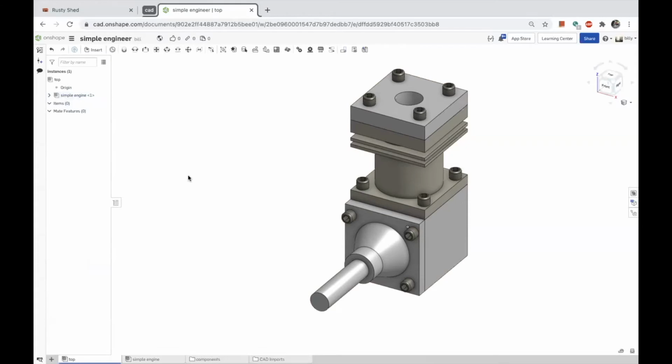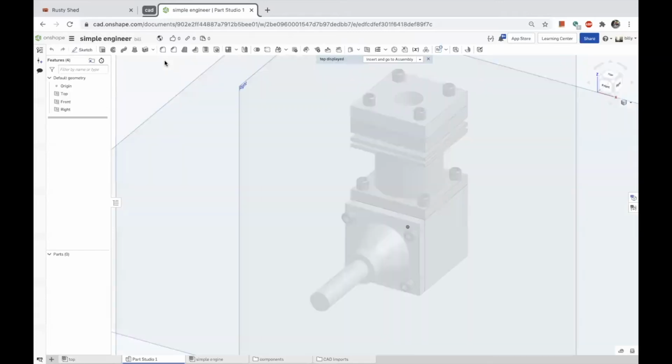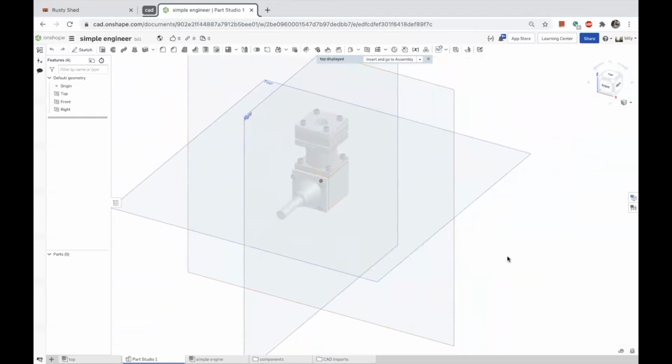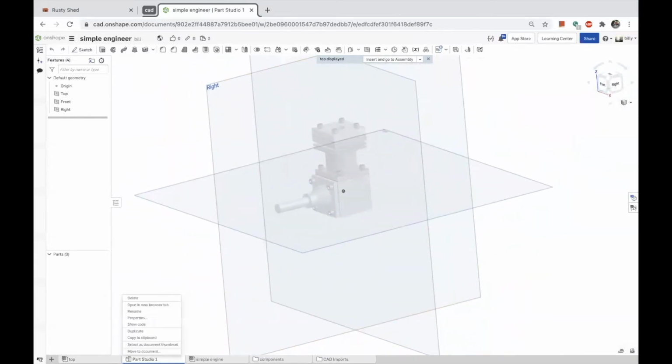In my top level assembly, I now need to create my part studio that I'm going to build feature-based parts from. So I'm going to create a new part studio, and I'm going to use the origin. And I'm ready to rock and roll.